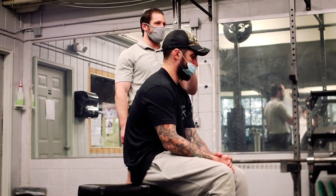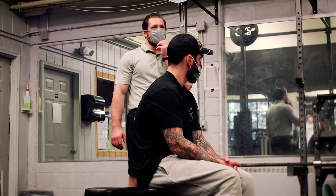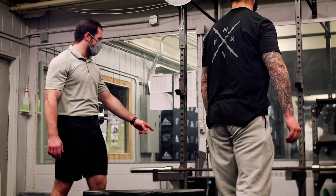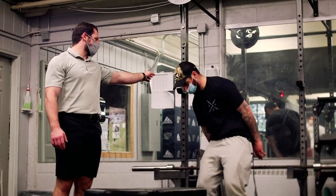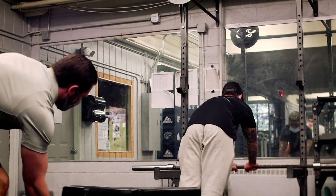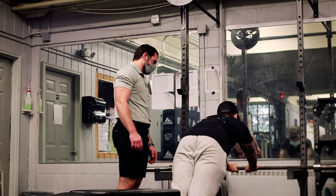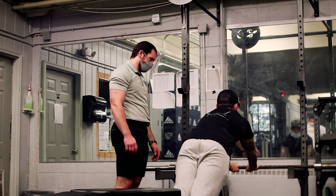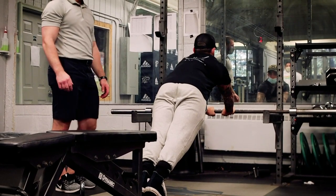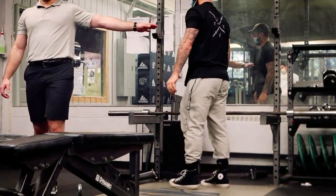Let's say Jim's got all the tricep strength he needs and just wants to use his body weight. He's going to grab his hands close together and walk his feet back, placing his hands on the bar facing the mirror. All he's going to do is try to touch that bar to his nose, lean in, and push back — putting himself in that lengthened position and extending. He gets a little core work in there too; he's basically doing a plank in that position.